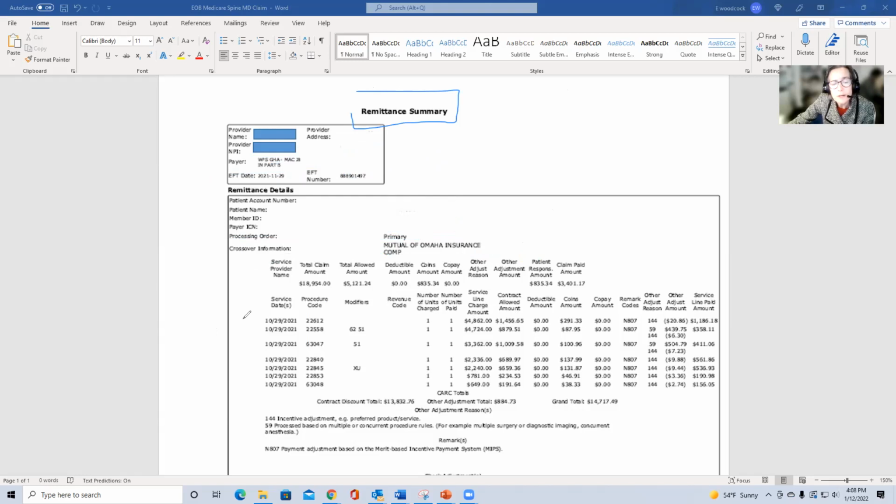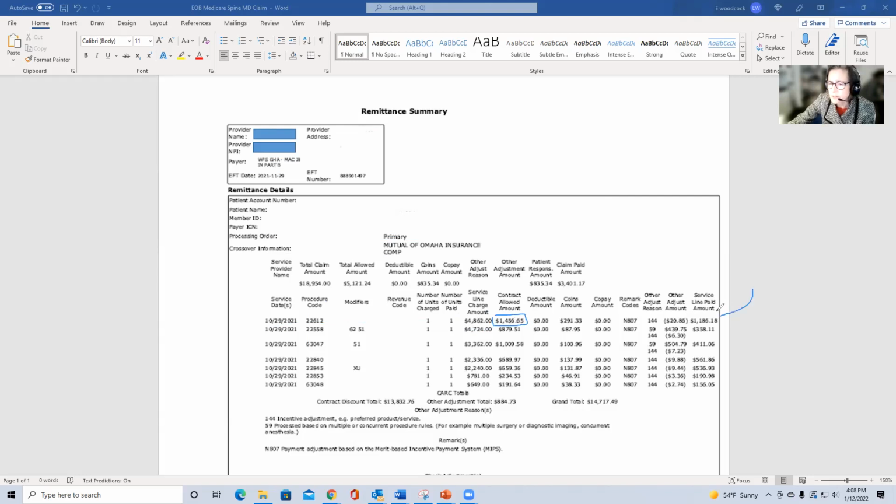So let's take a look, right? We've got here one of our surgical codes, and we don't even have to know what that code is to kind of be able to start unpacking it. This is what we charge for it, about $4,800 here. Oh boy, we certainly weren't going to get that $4,862 because our allowed amount, remember, that's the money we are allowed to collect, is $1,456.65.